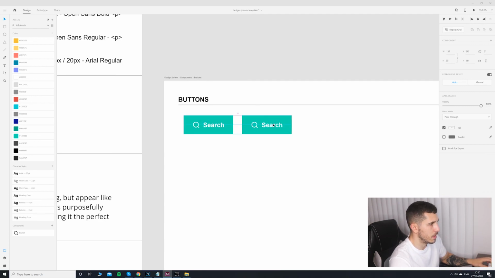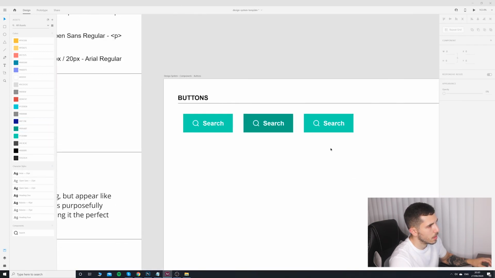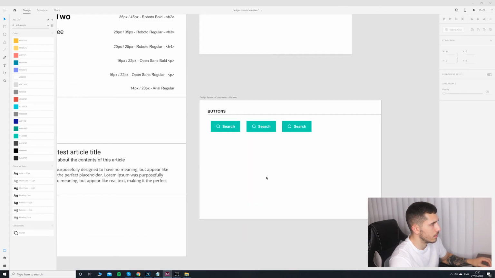Actually, let's just copy and paste and create the over state and the pressed state. So our over state will be this color. Actually, we want our different one, maybe this. And pressed, we'll get this one.